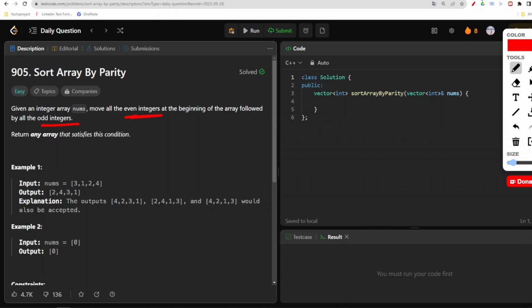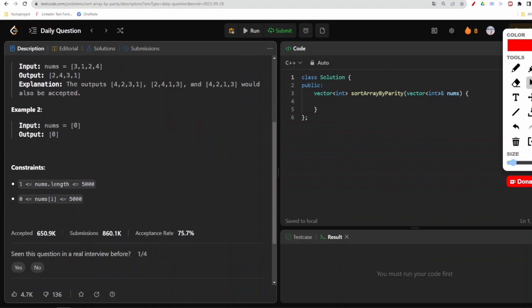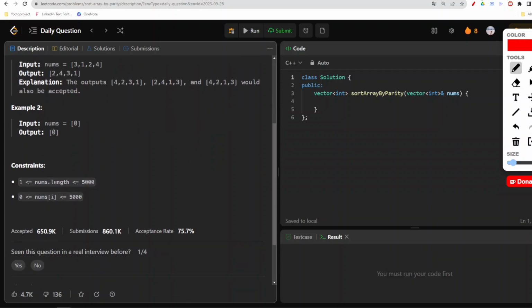Now comes the next part, how we are required to do this, but before that, let us check the constraints. As per easy level, the constraints should be low, so they are already low. Like nums length is up to 5,000, but yeah, 5,000 squared means basically 10 raised to power 6. It can pass if we go ahead with an n square solution, but we don't need to go with an n square solution. There is a much better solution as well.